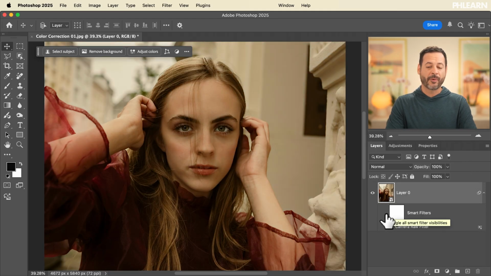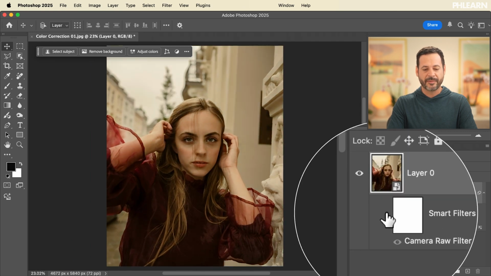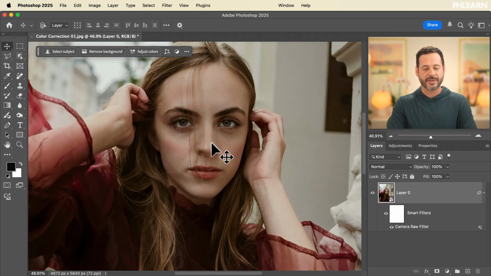So we can see, maybe before you didn't think that, hey, this image was too warm. Maybe when we brought this image in, you were like, man, the color's fine. But here in the after, you can see the color looks a lot more natural. It looks more like a daylight setting. Our subject's skin tone looks better, and the image as a whole looks a lot better as well. So this is a great first place to start with, just getting your color right in an image and using that Camera Raw filter, especially auto.